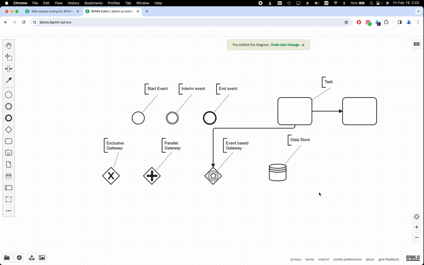Now, related to data, there's also something called an object reference. Think of it as one record of something. It could be a form that you filled. That could be an object reference.